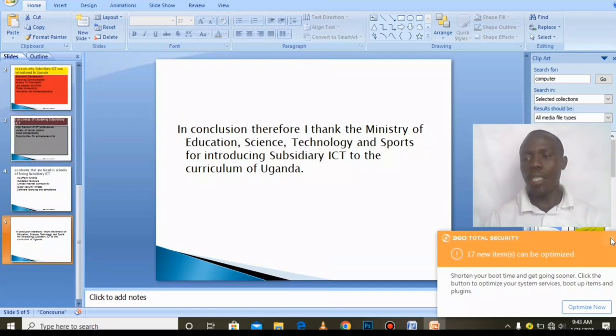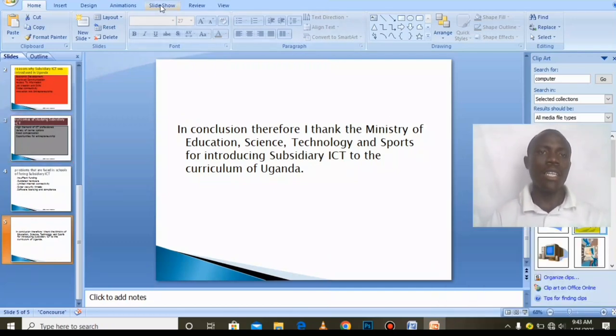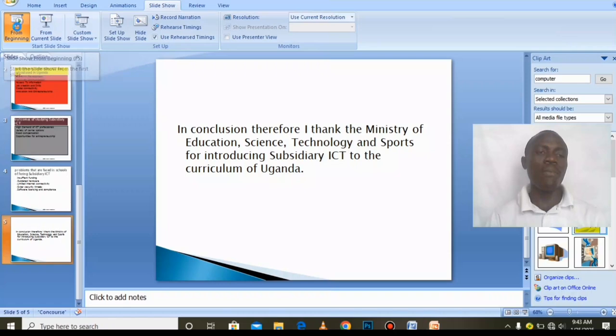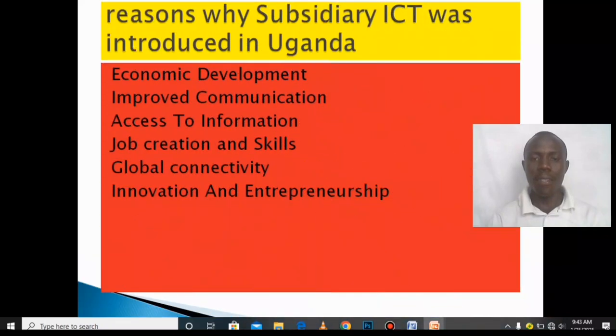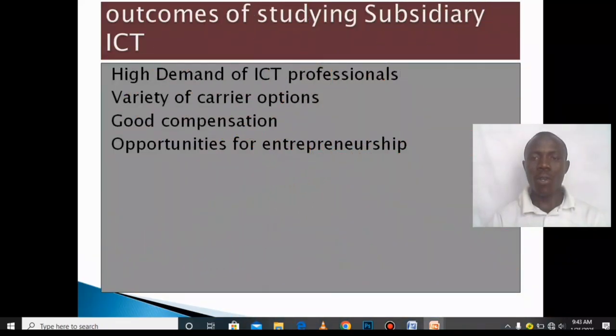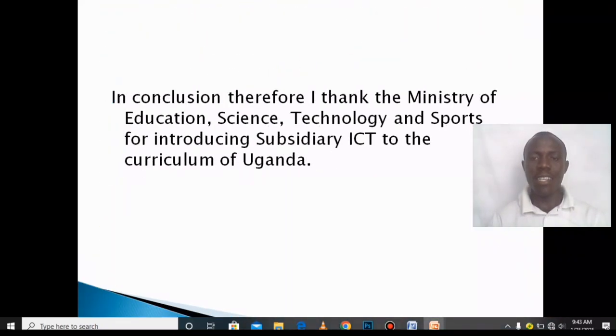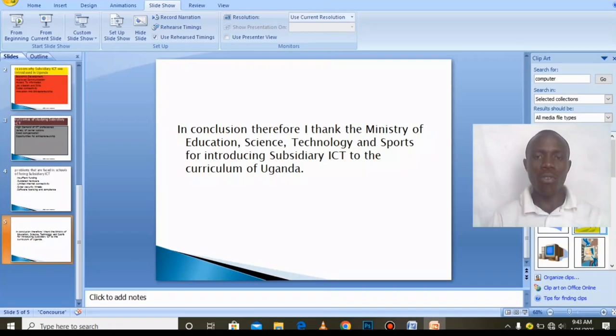Also here, see how it is. So thank you so much. Let us run a slideshow. Click here, then from beginning. So I think you can see how it is running automatically after 2 seconds. Another slide. It is on mouse. This is on mouse. Let us now go and set it to run automatically.